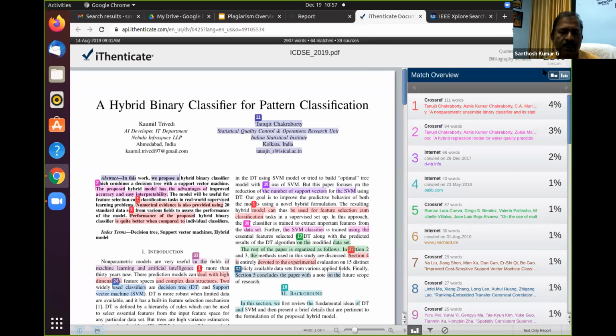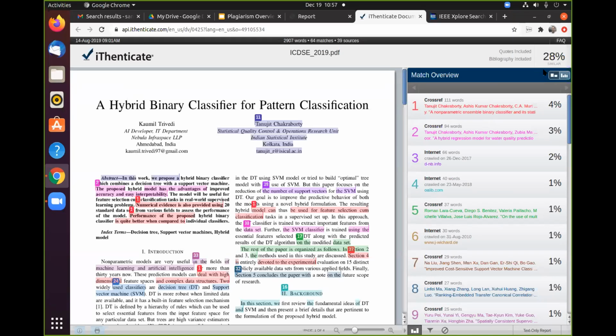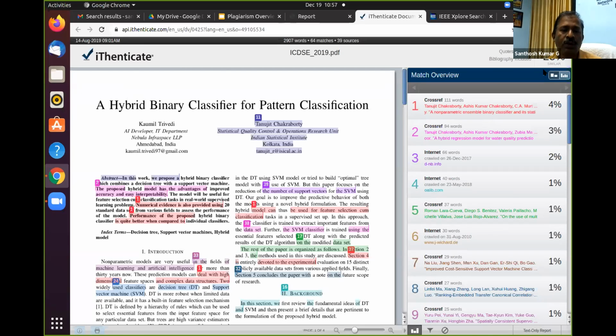So this is very important. Once you are trying to use a tool to check your content for plagiarism, you must make sure this tool has access to most of the content available online, plus subscriptions to all the libraries like, as I told you, IEEE Xplore, Springer, Elsevier. If not, it's very difficult to get the similarity score. So the effectiveness of the tool depends on how much content it can search and compare.